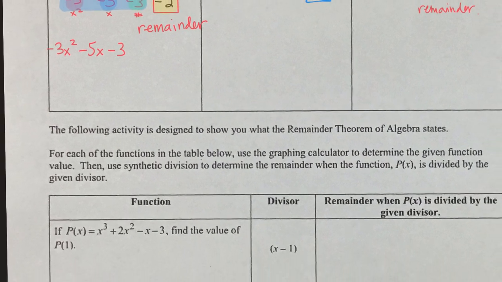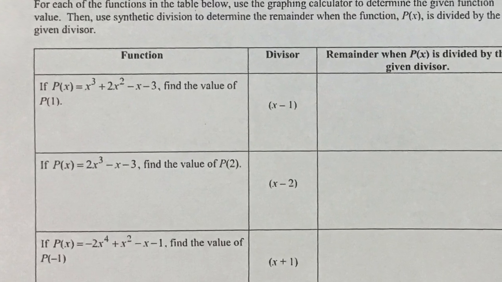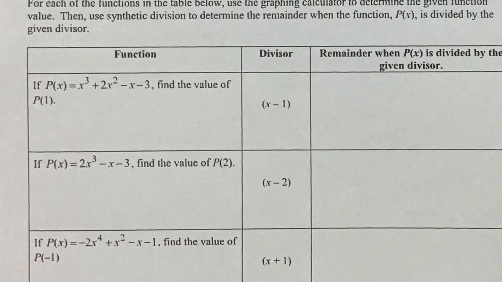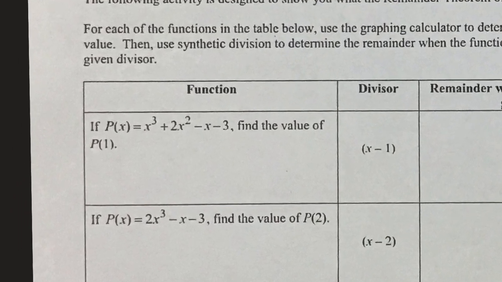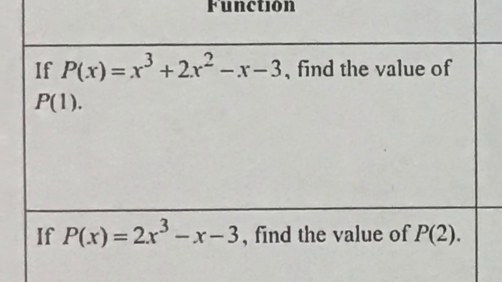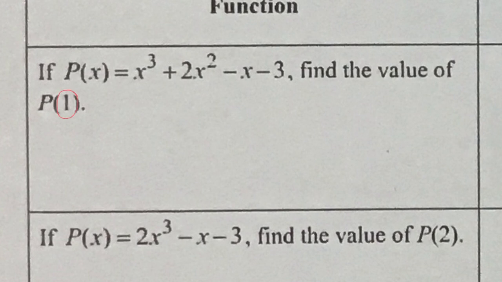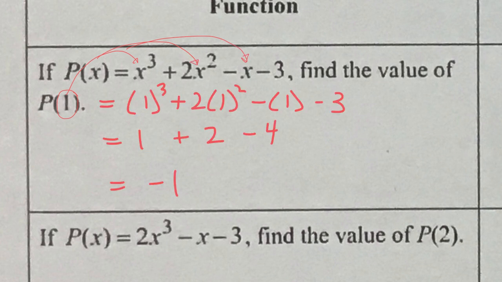So there's a lot of different things to do, right? There are no fewer than 5 of these examples. Okay, 5 examples. So we might do a couple of them, we might do 2 or 3, but we're first going to start with 1. So we're going to see what happens when I plug 1 into my equation, right? So P of 1 means plug 1 into all of these equations and evaluate, and let's see what we get. So we have a y value of -1 when I have an x value of +1. So P of 1 equals -1.